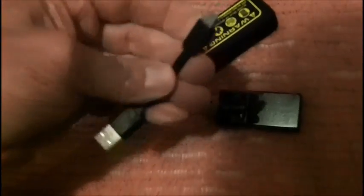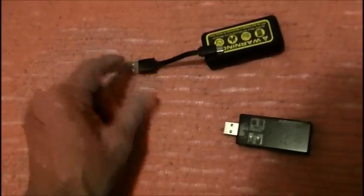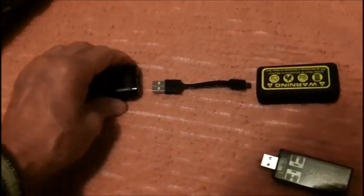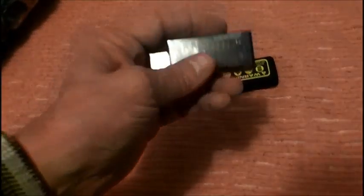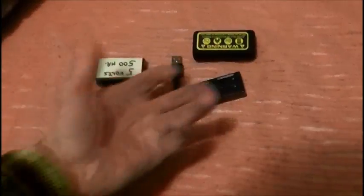Your cord plugs in here — you've got a small cord on one end and a USB on the other end. To charge the battery bank, you plug it into one of these charger jobs, charge it up, and then plug your device into here. Anyway, I just wanted to give you a little show-and-tell on these things. Most of you probably know about them — I didn't. I was going to make something up with a meter, but I'd have to take a USB cord, cut it, find the positive and negative wires, and attach it to a Harbor Freight meter to test the voltage output. But I don't need to do that for the cost of six bucks — it was well worth it.